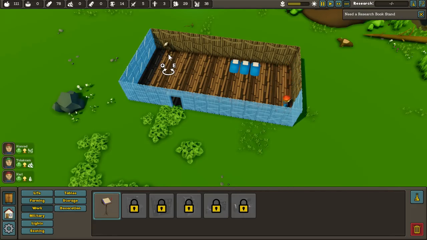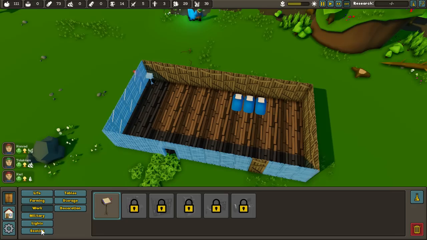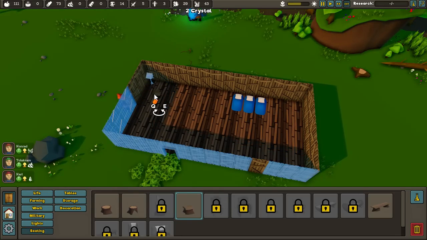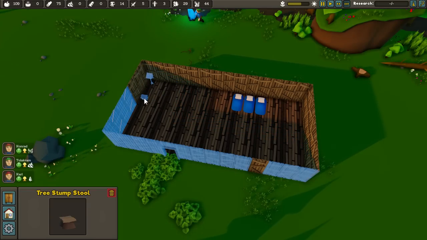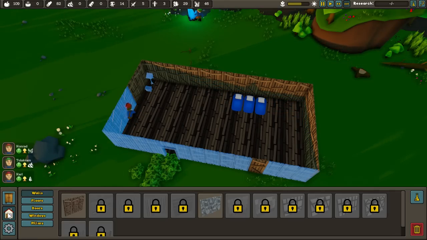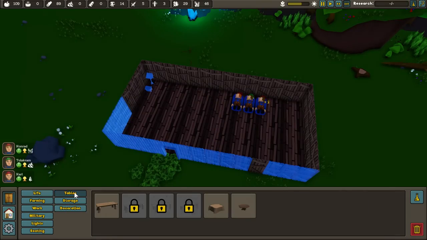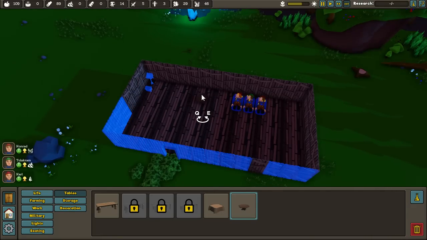Work. Research bench. We'll put you in the corner. There we go. And how about a chair? Seating. Tree stump stool. You can sit down. Actually, wait. No, I can move it. There we go. Okay. And maybe a table? Because, you know, we don't want you to eat without a table. Rough wood table. How about a round table? Right here.